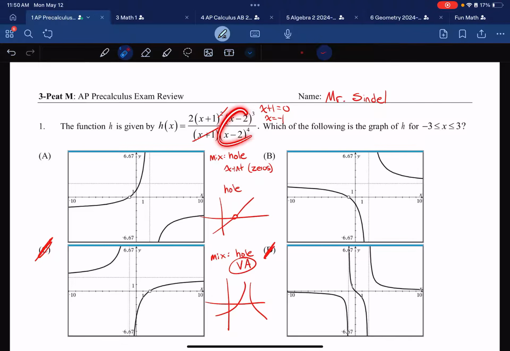Well, the next thing that I have happening is a vertical asymptote and a hole combined, because again, I'm crossing off three versions on the top, 1, 2, 3, and then 3 versions on the bottom, leaving behind one version of these x minus 2 linear factors. Notice that the bottom here is 0, meaning that we have a vertical asymptote. When we combine a hole, because we cross things off, and a vertical asymptote, because the bottom is 0, the winner is a vertical asymptote. I should have some sort of vertical asymptote at x is equal to +2. At +2, I have a vertical asymptote, and that was not helpful.